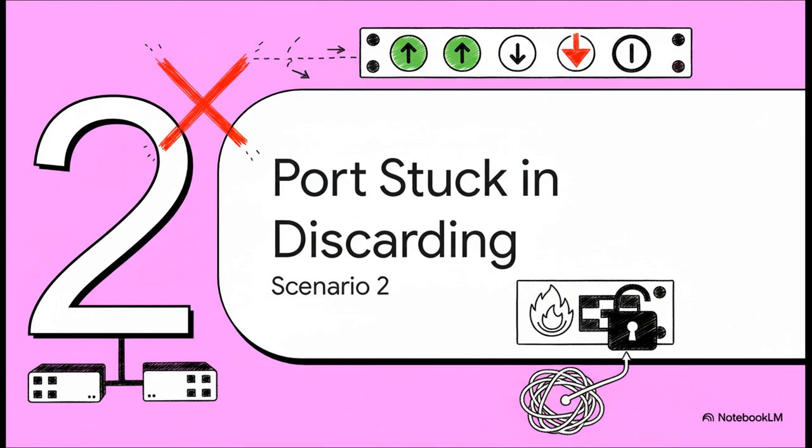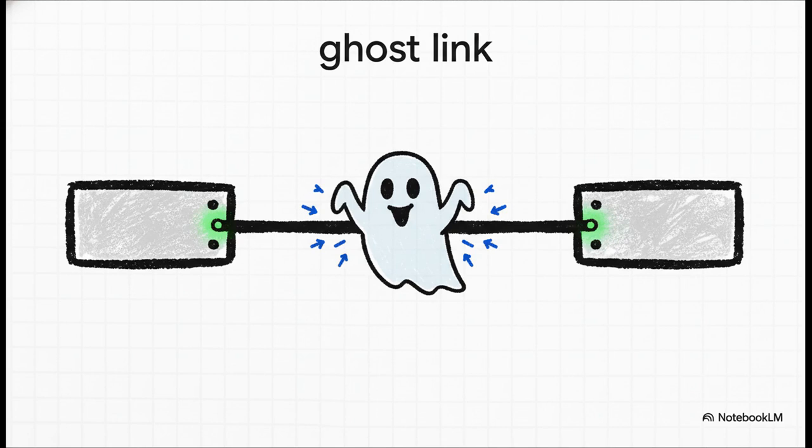All right, so now that we know how to put the right switch in charge, let's look at a different, super frustrating problem. You've got a link, it's physically up, all the lights are green, but it's not passing a single packet of data. This is a classic port forwarding failure. You know the drill. You check the interface, show ip interface brief, and it says up, up. Everything looks healthy. But when you dig a little deeper, you realize the port is stuck in a discarding or blocking state. It's like a ghost link. It's physically there, but Spanning Tree has logically shut it down.